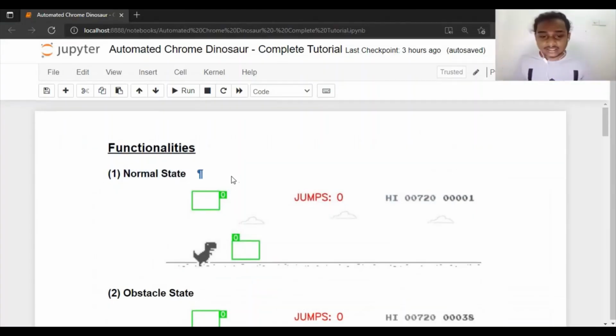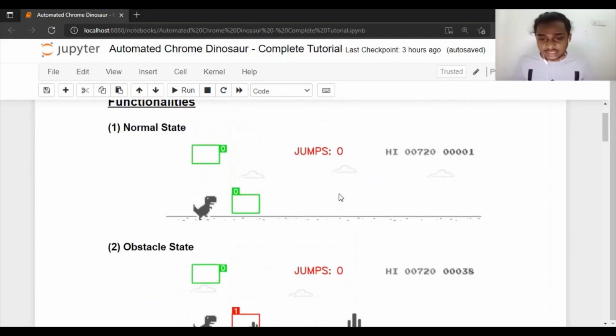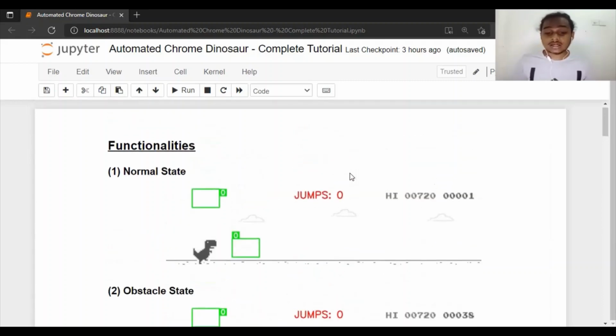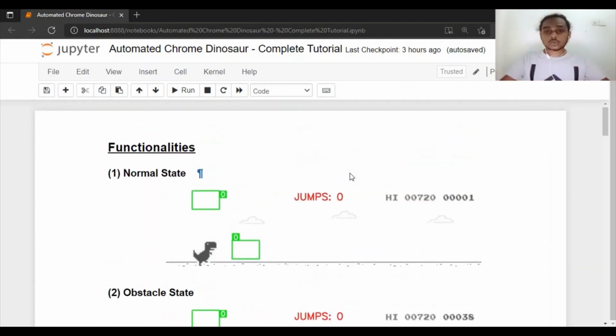That particular gaming environment is very close to this kind of image. Then it is going to draw these kinds of regions and their labels, and these jump labels and their values, and show them using an OpenCV window.